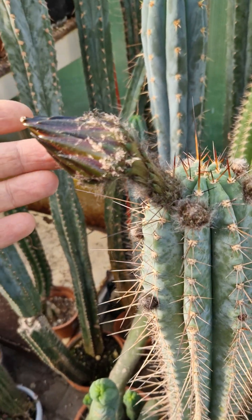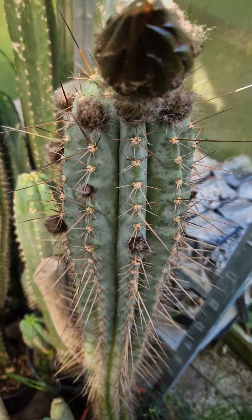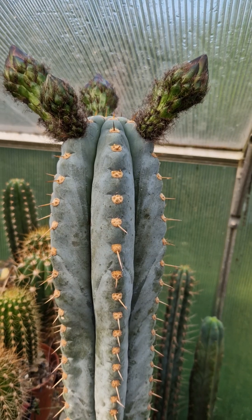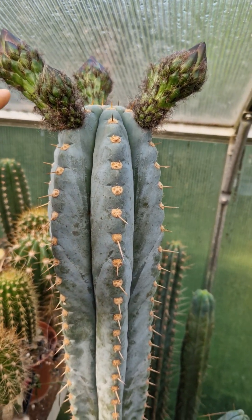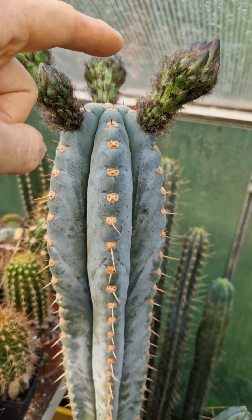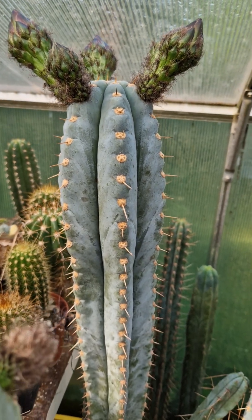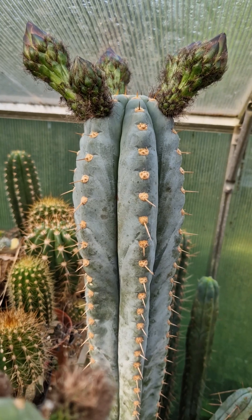This is Amun Reh — first flower. The others will follow. This one looks great too. I hope they spread out a little bit — like this one, then these two a day afterwards, then this one and then this one — so I have time to work with the pollen.